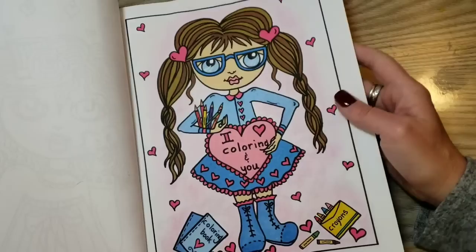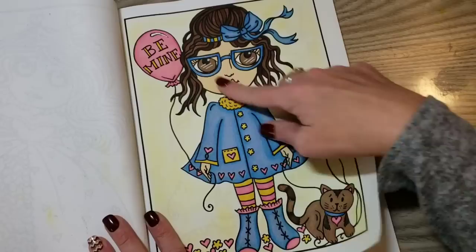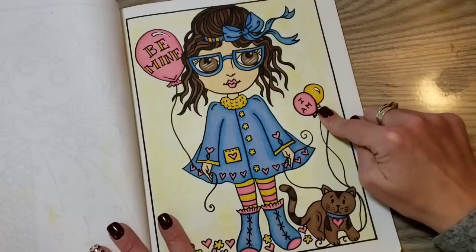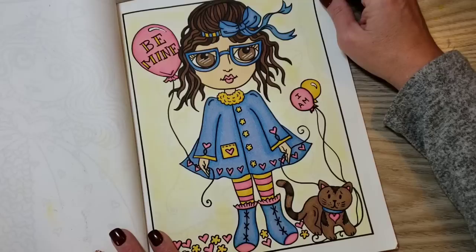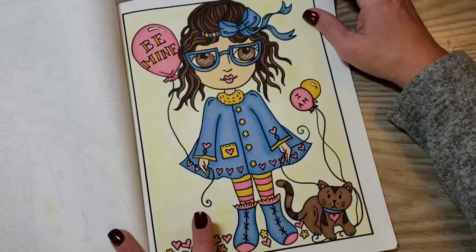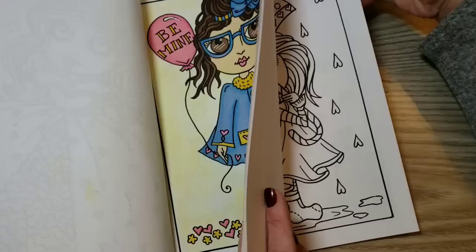Okay, and I did this little lady too. I love the little messy pull-up bun look. And she has her little kitty cat. It would have been better if it would have been a puppy, but it says, "Be mine." And his balloon says, "I am." Isn't that just the cutest? So I did this just with alcohol markers, and then did some shading with pencil. And then I put some pastels in the background. And I believe, no, yeah, I think these are my regular pastels. Okay. Let me see.